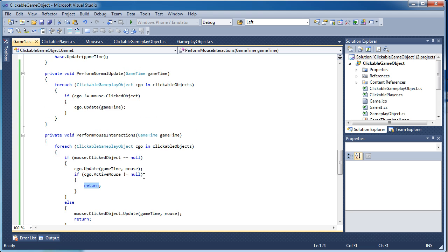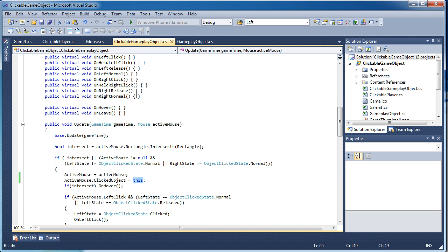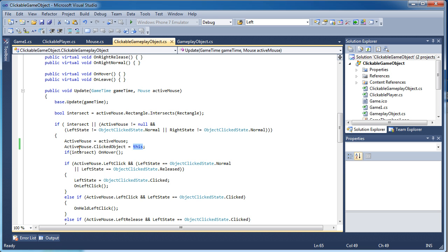Alright, so we call return, and then it goes back here, and then we do the PerformNormalUpdates. So now it'll update every single one except for the one that we have clicked or hovered over with our mouse. And you can tell that by if CGO does not equal mouse.ClickedObject. So we need both indications. We need the clickable gameplay object to have the mouse that's interacted with it, and we need the mouse to have the object that it's interacting with.